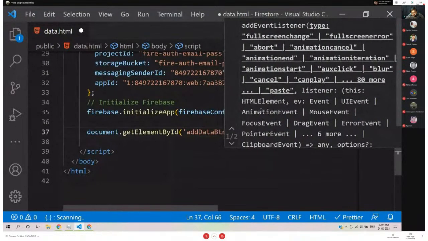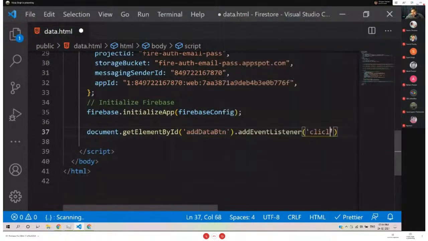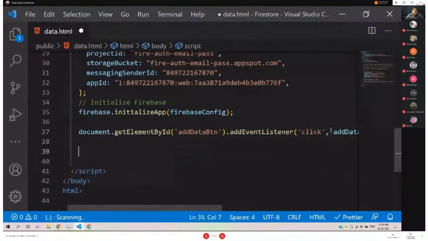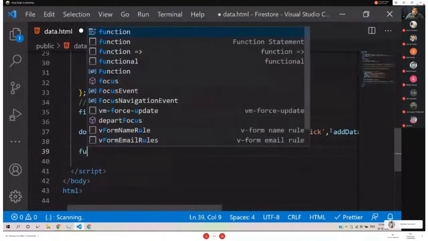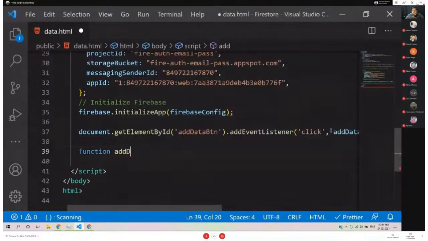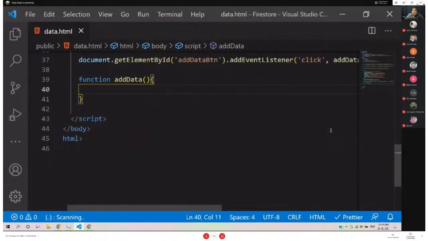So my action name is click. Okay, and then we need to add a function name. So the function name is addData. Okay, so we need to define a function for addData. So I'll write function addData. Okay, yeah. So this is addData.